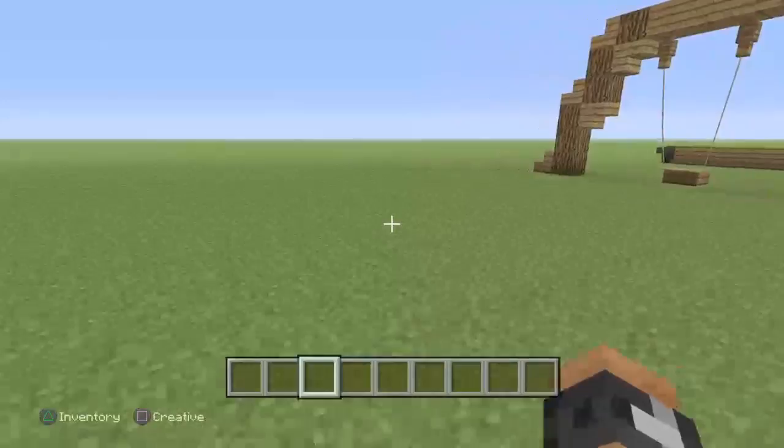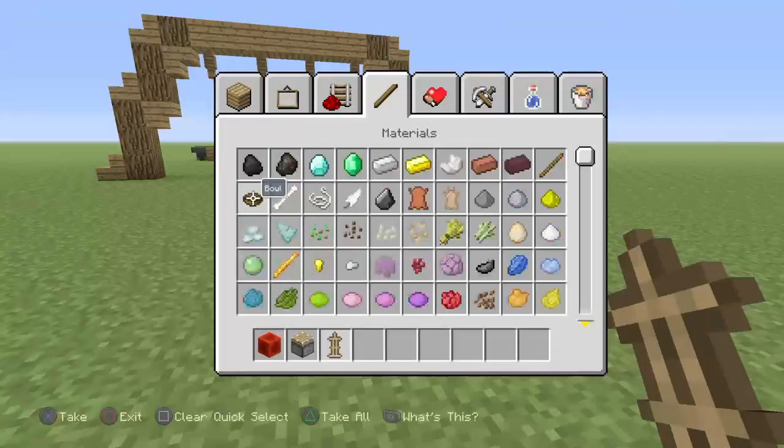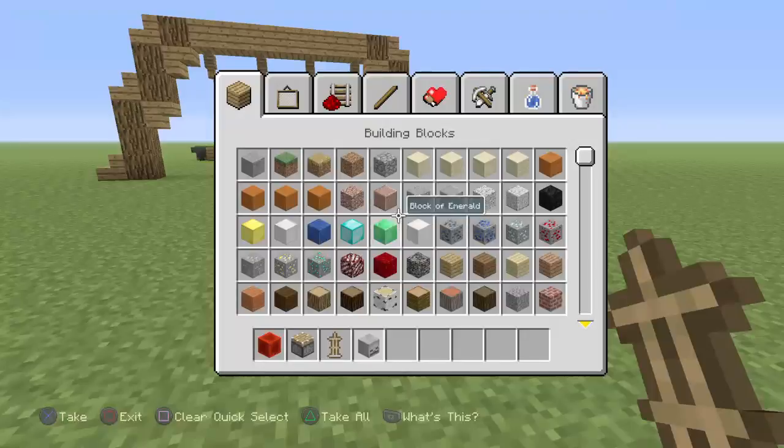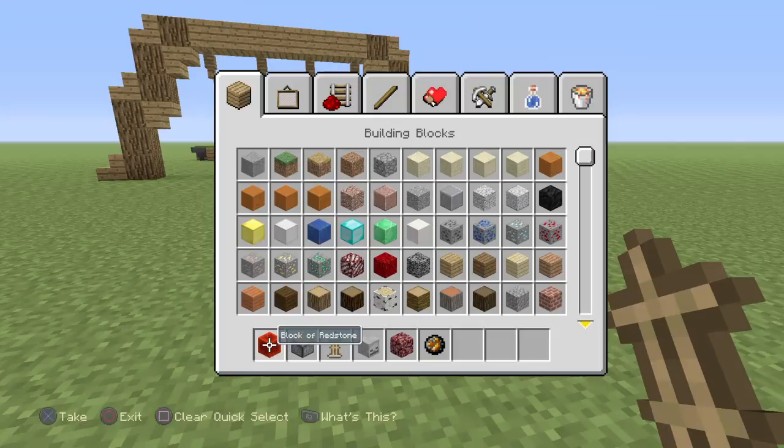So for the next design, I'm going to show you how to make a campfire. So, all you need, redstone block, piston, armor stand, skeleton skull, netherrack, and flint and steel. Then you want snow.